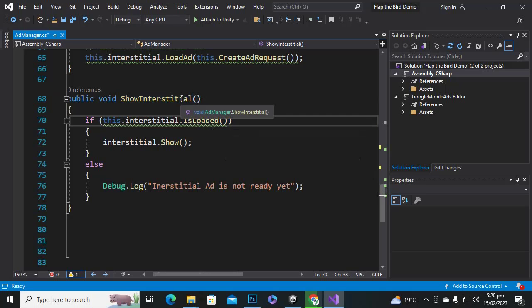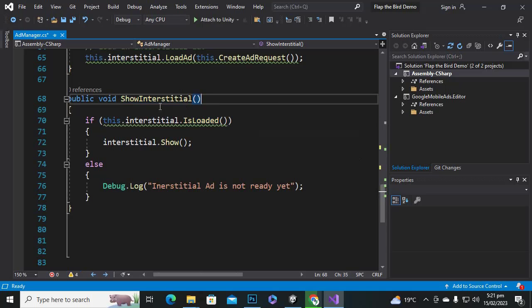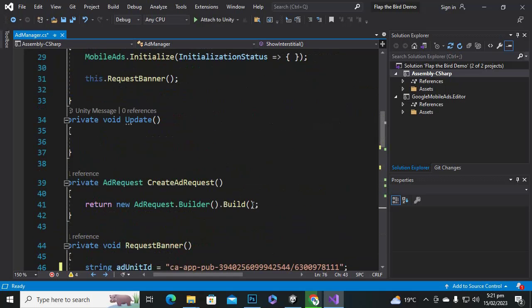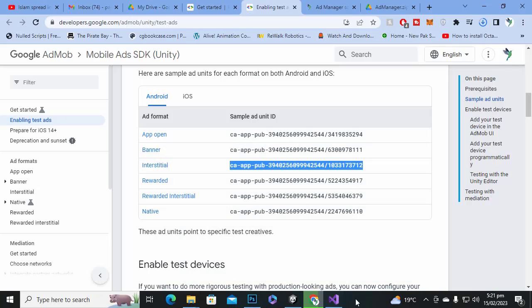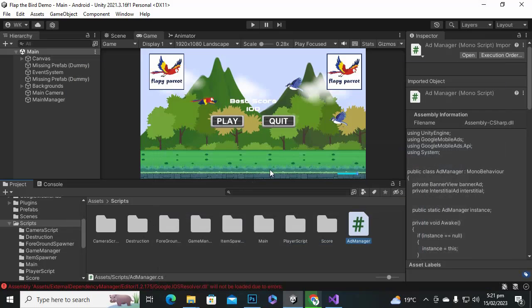Or if you want to show the ad on game over or game begin, you can implement show interstitial ad at that spot as well. Okay, so that's great. This is a simple script. Now we can implement this script. So let's see how we can do that.